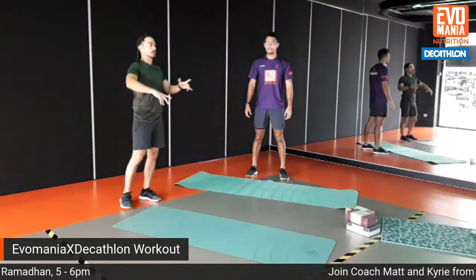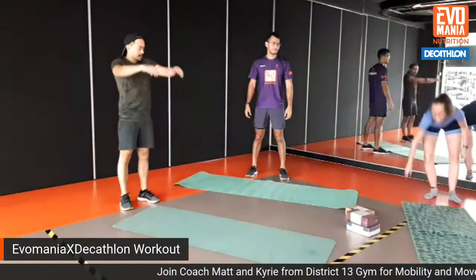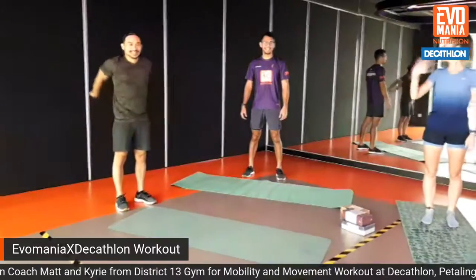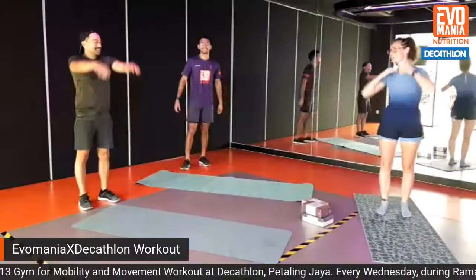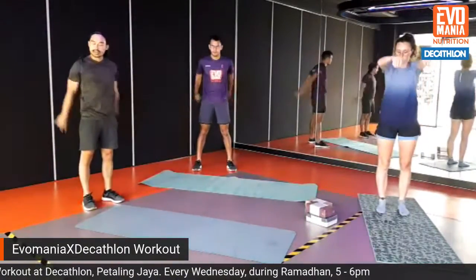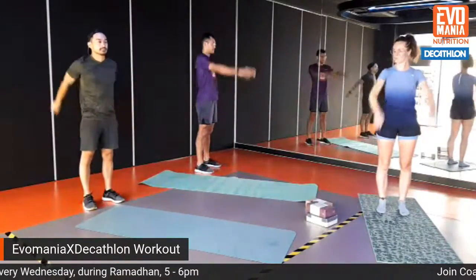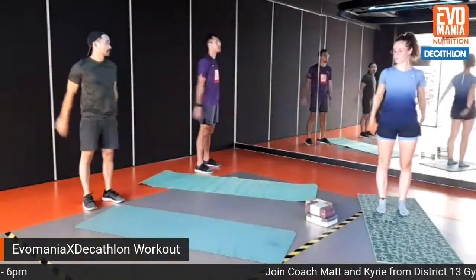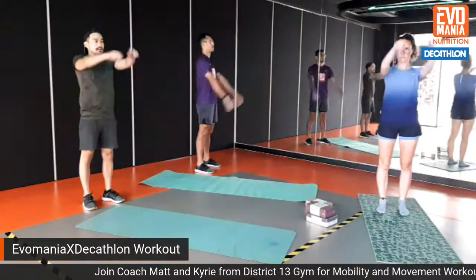We're going to do just some arm swings. Hang your arms nice and loose. We're going to do two arm swings, a double arm swing, nice and easy. Arms hanging loose, just up to about chin level, let them fall back. Nice and easy, no shrug. Just a nice, easy swing. We'll do a couple of these.